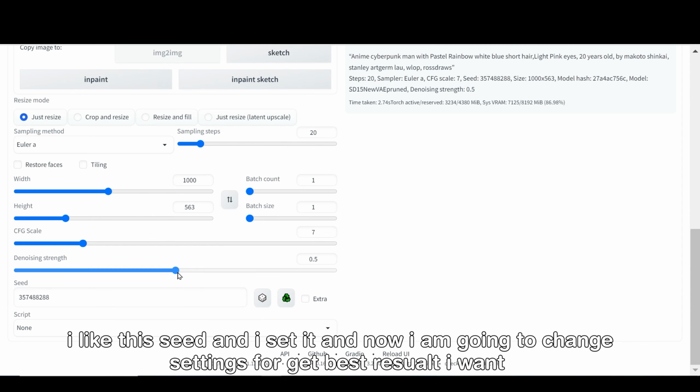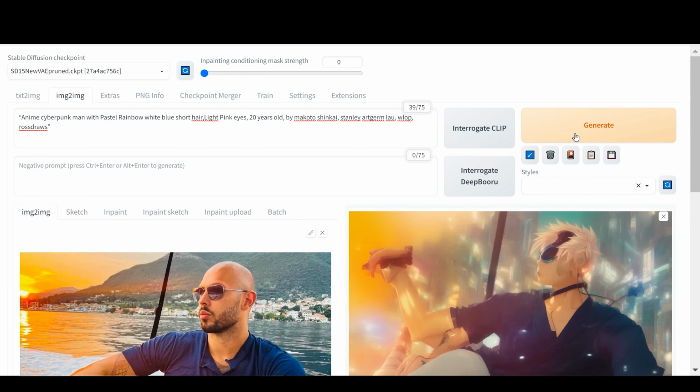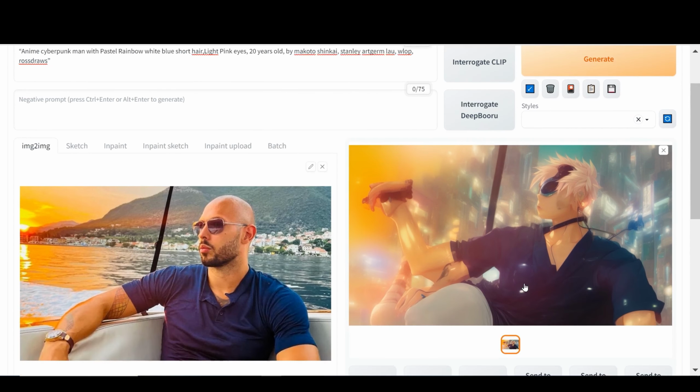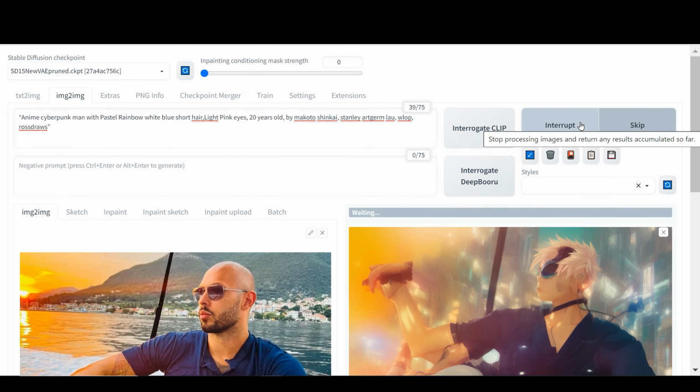Guys, I like this seed and I set it, and now I'm going to change settings like CFG scale, denoise strength or sample steps to get the best result I want.